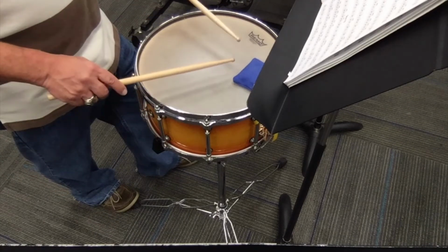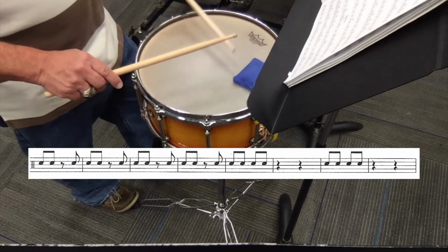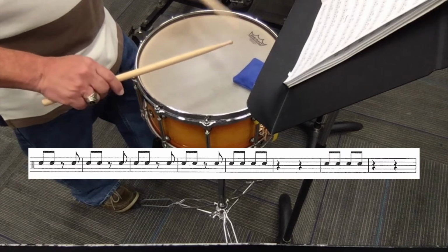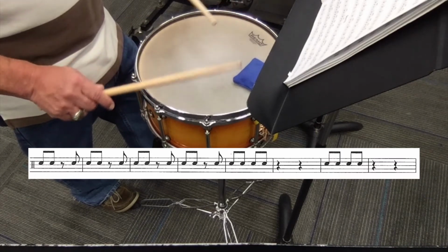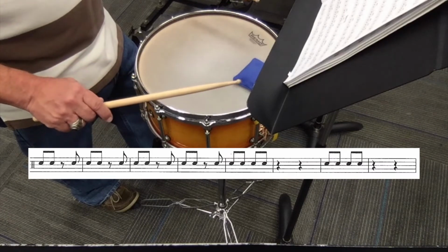Now look at the third line. We have one and two and one and two and one and two and one and two and one and two and one, two. One and two and one, two.